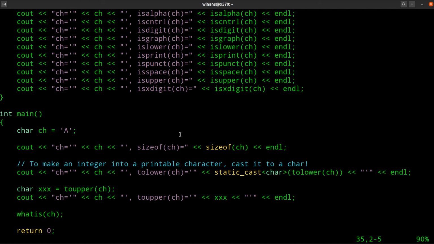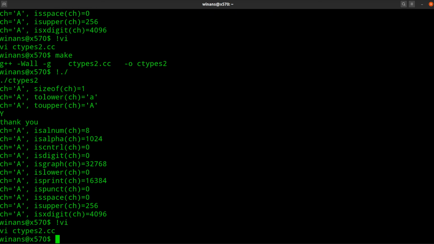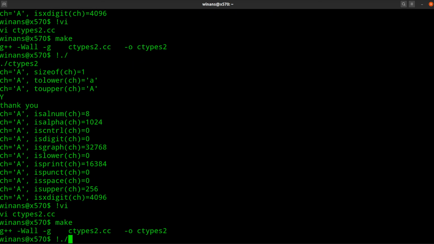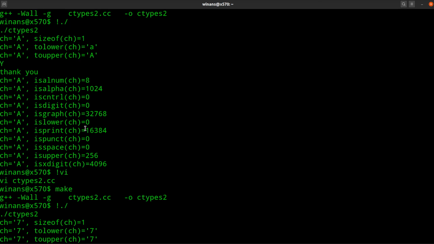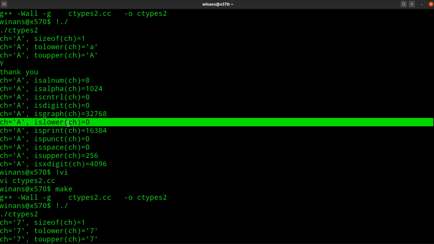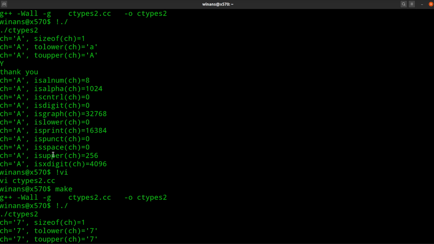Okay, so what's the takeaway here? There are these character classification macros that we can ask about various data types. Let's go ahead and just change this to a 7 and run it once more, just to drive that point home with a massive sledgehammer. So before we were asked about this A, and we could see its graphic. Is it lowercase? Is it printable? Is it uppercase?